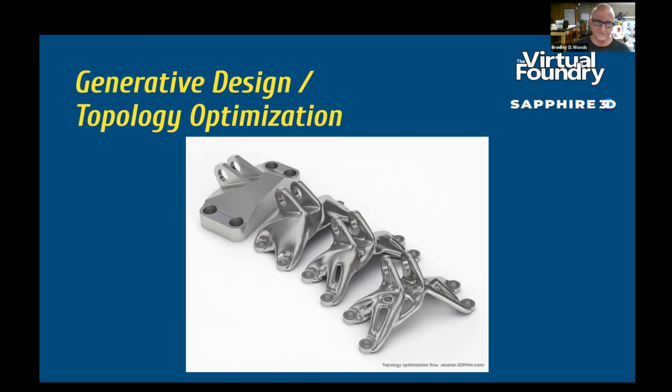And you'll notice in the final one on the bottom right, there are no large blocky parts. There's only material in the place that you need it, and it only supports the forces that it's going to have to endure. It's also part of what makes it a little bit easier on the sintering side of things: there are no very, very thick walls. And you'll notice they all tend to look somewhat cylindrical.